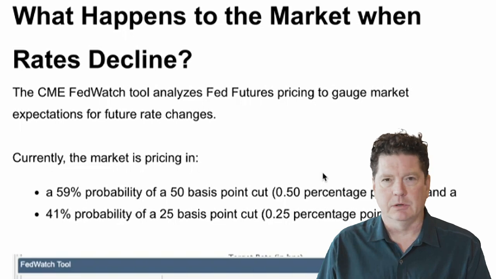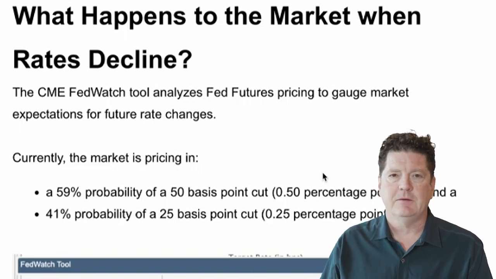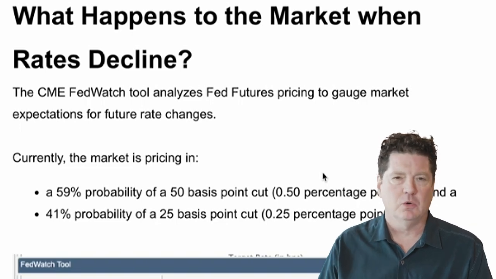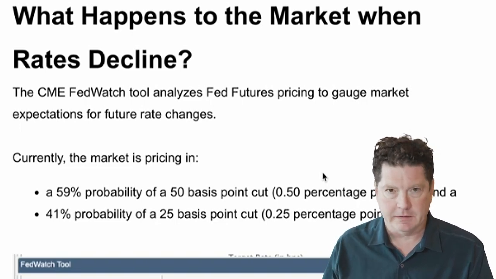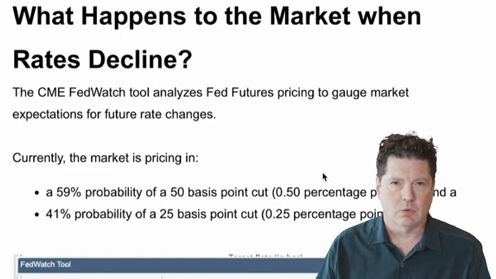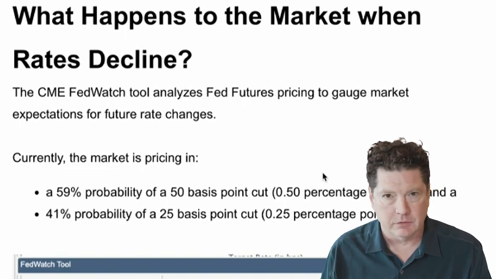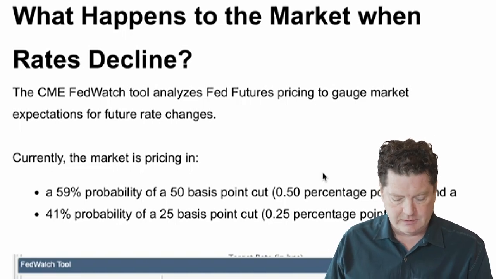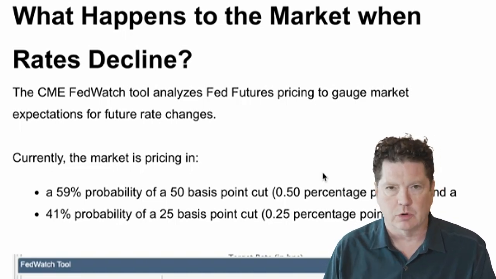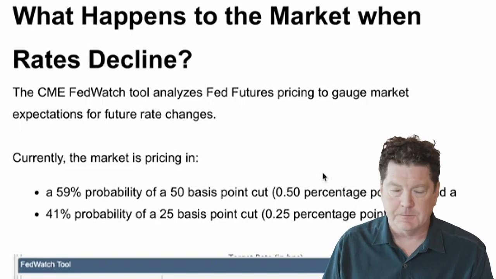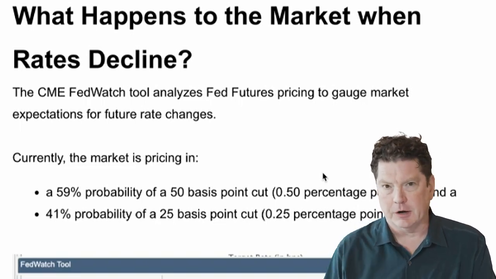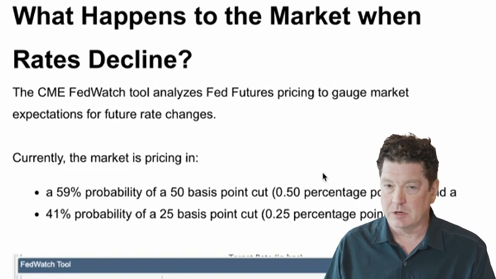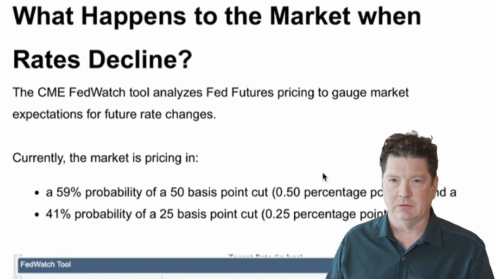And just so everybody is familiar with the terminology, the Fed funds rate is the interest rate that banks borrow and lend from each other overnight. They do that to meet their capital requirements as dictated by the Federal Reserve. The Fed funds rate is a range, typically, let's say 5% to 5.25%, something like that. That's an annualized number, but that's what the Fed funds are. You and I really don't use Fed funds rates very much, if at all, because we're not banks and we don't have billions of dollars of capital to manage.